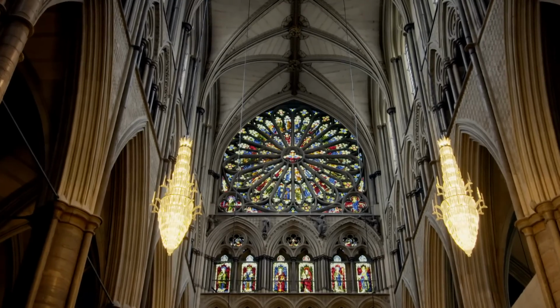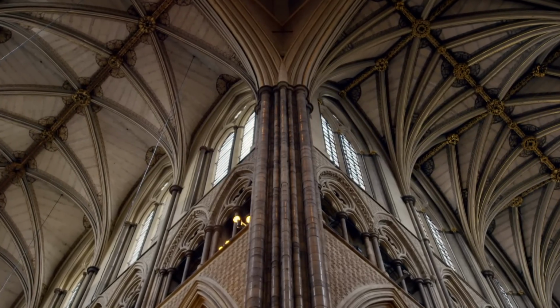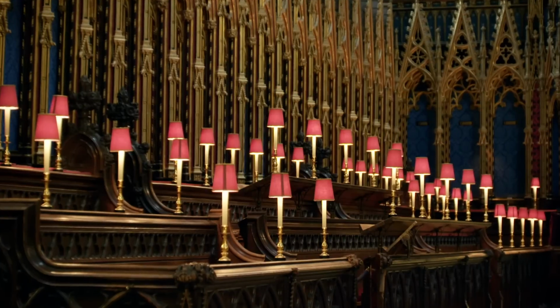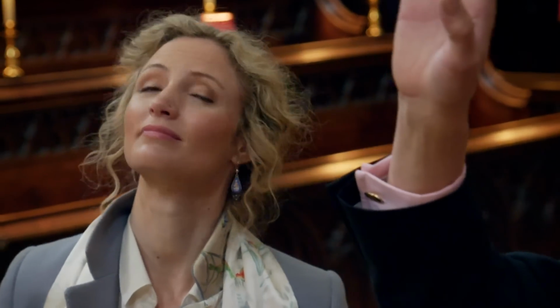And who was it designed by? It was designed by King Henry III. How much money did he spend on it? Henry III spent about 2 years' annual revenue of the whole kingdom on this church. £50,000, it doesn't sound very much now, but it was billions and billions of pounds. And you can see why it was so expensive, because there's decoration everywhere. Colour, marble, height. It's 103 feet from the floor to the top of the vault. No other church in England anywhere near as high. I mean, it was the most magnificent church in the kingdom. Personally, I think it was the most magnificent church in the world.